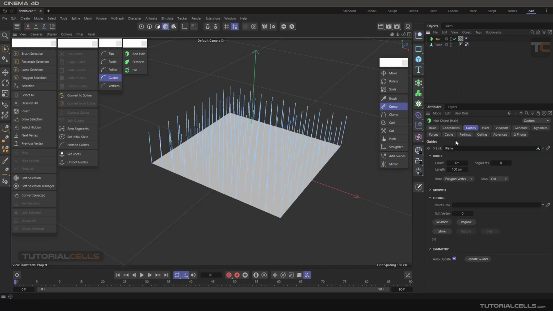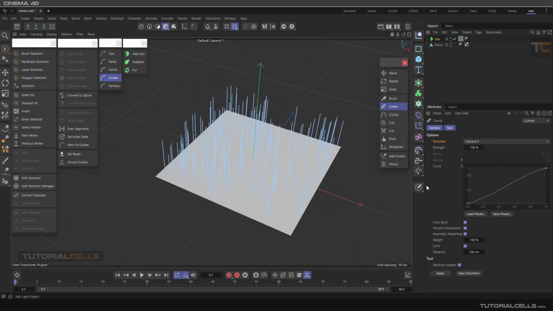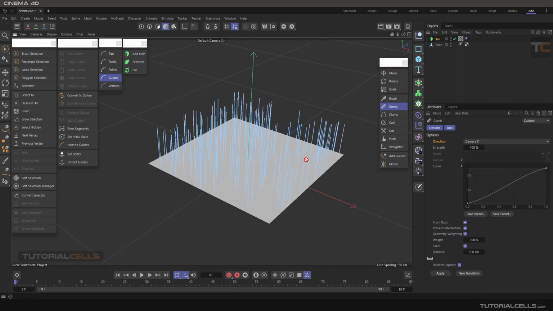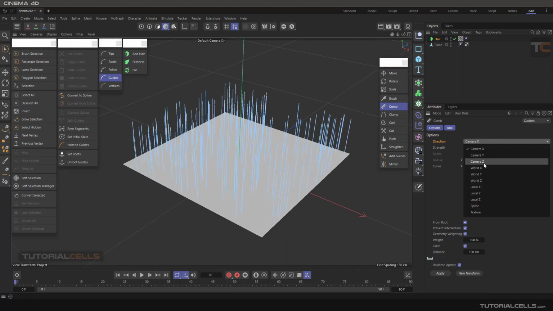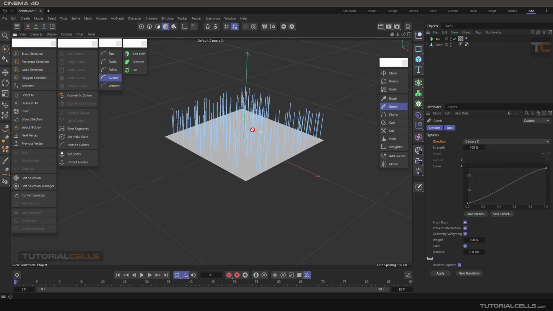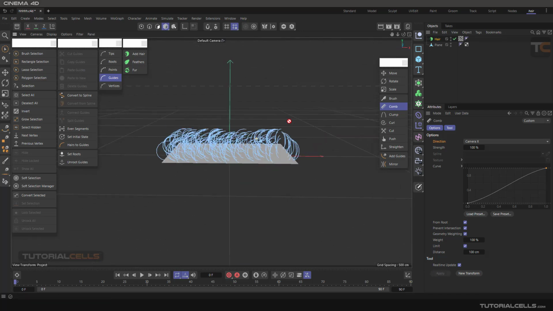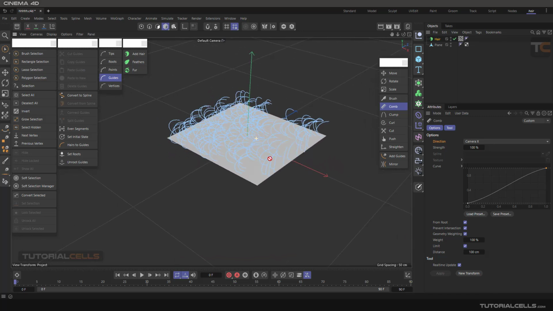It's better to change the guides, not the vertex, in the area with a higher value. Nice. Then go back to the comb. Based on the camera view, you can see we have a camera and we have a world, meaning the world of the software. If you rotate your objects, it changes locally. Based on the camera, it's applying to the X. You can see it's rotating to X.